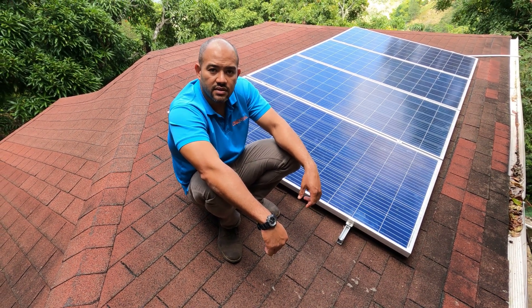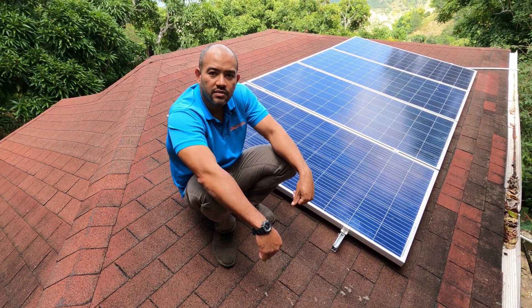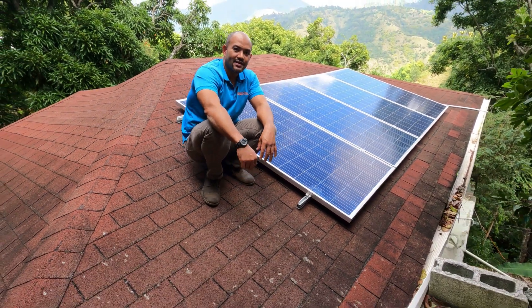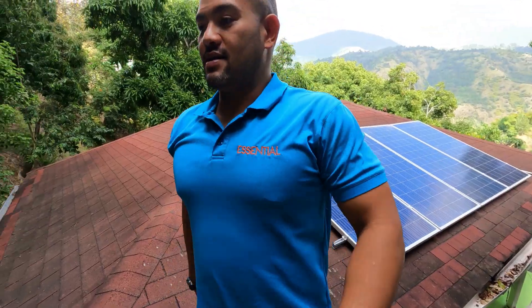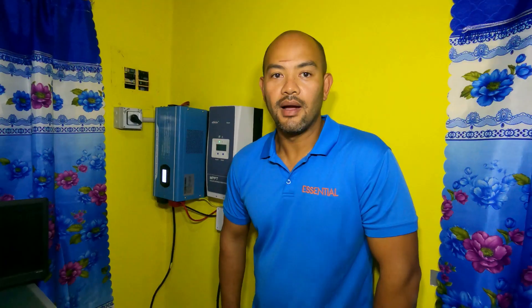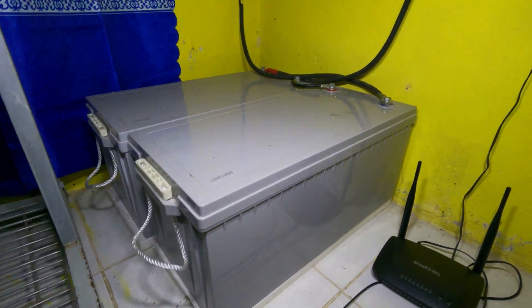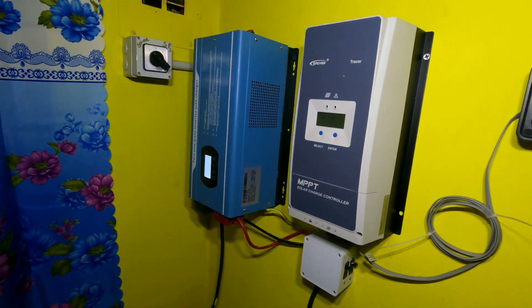I think it's time to go downstairs to the power room — where the magic happens. All right, so we're here now in the power room, neatly tucked into the corner. We have two batteries and we have an inverter and charge controller gloriously set up in the corner here, not bothering anybody, just doing the work. This system might only be two batteries, but it'll run three fridges, three computers, an ice maker — it'll do the work.